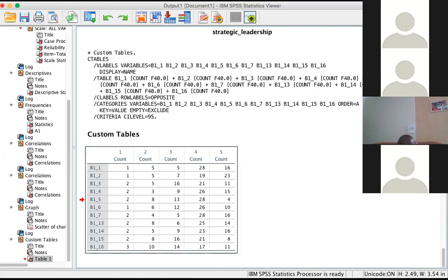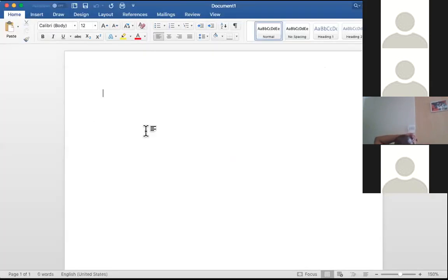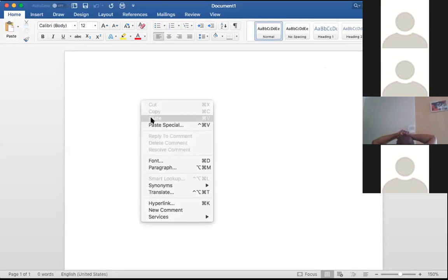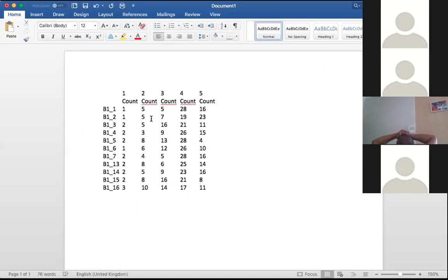Then let me open a new Word file. Can you see my Word? Yeah. And then I right click here and I say paste. This looks ugly because it was not set up already. But it will give you a table automatically here.